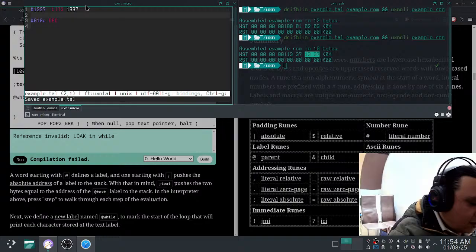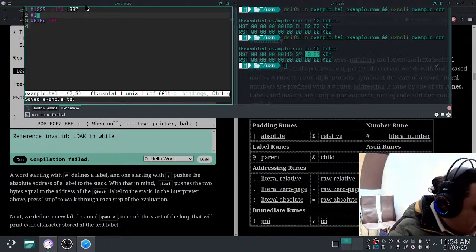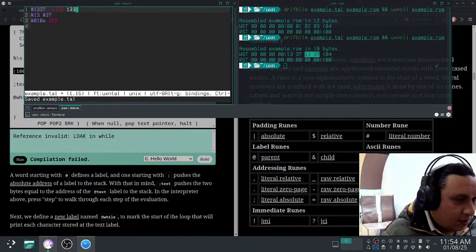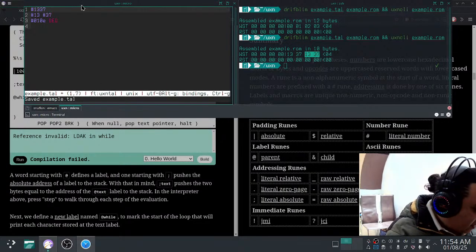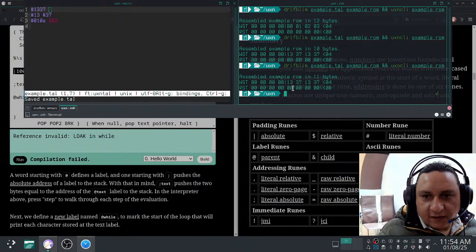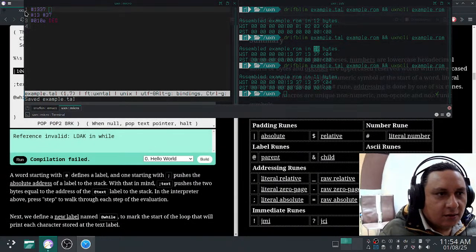But we could also say that we want 13, and then 37. Okay, if we save this, we can see that it is the same. However, now we are using 1 byte more, 11 bytes now, and the previous run was 10 bytes.